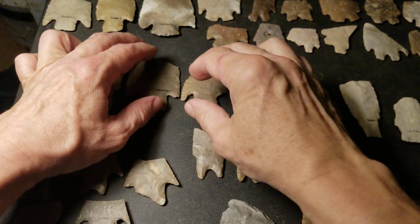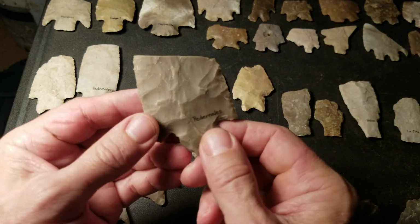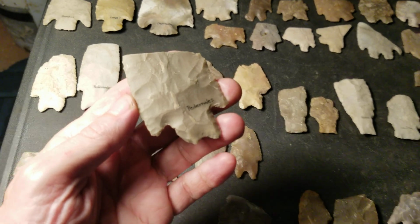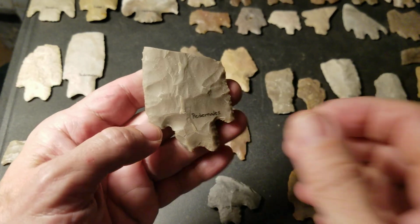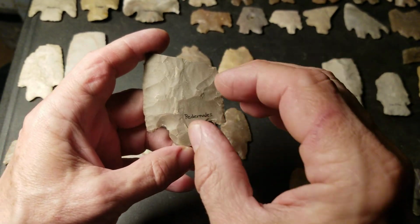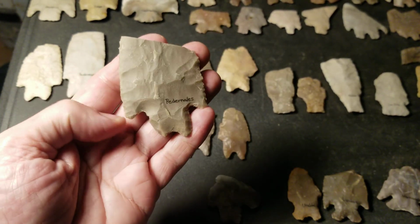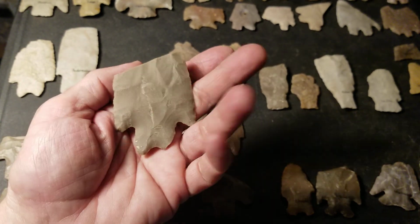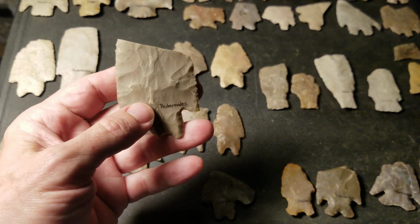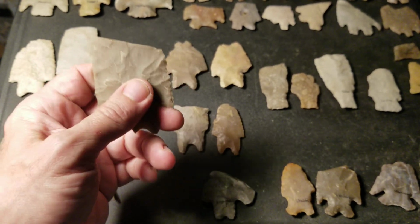Okay. Now, as far as picking up an artifact in a laboratory and testing it for whether or not that transformation has taken place, I don't know the name of the test or what kind of tests there are, but there are ways to check that. All right. I think X-rays and ultraviolet light and stuff like that can be used to compare the structures of the crystals. Now, it probably depends on the type of stone as well.